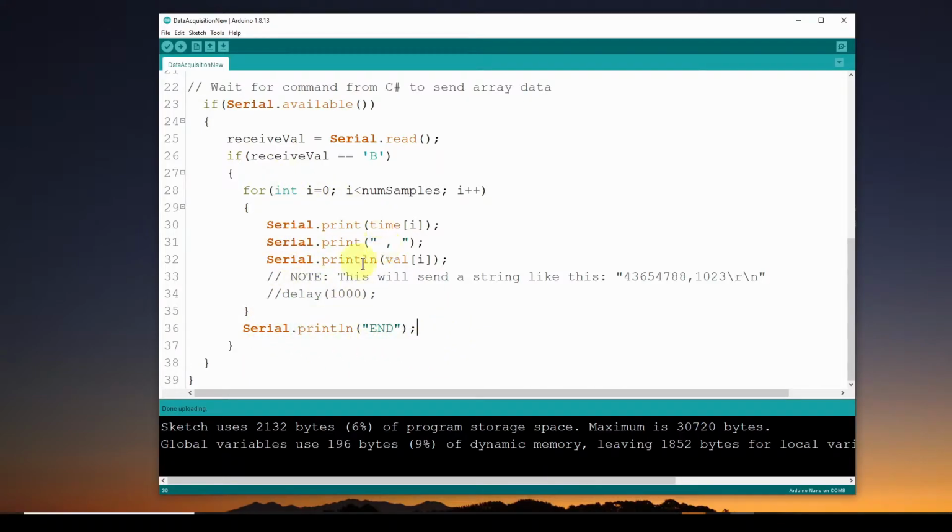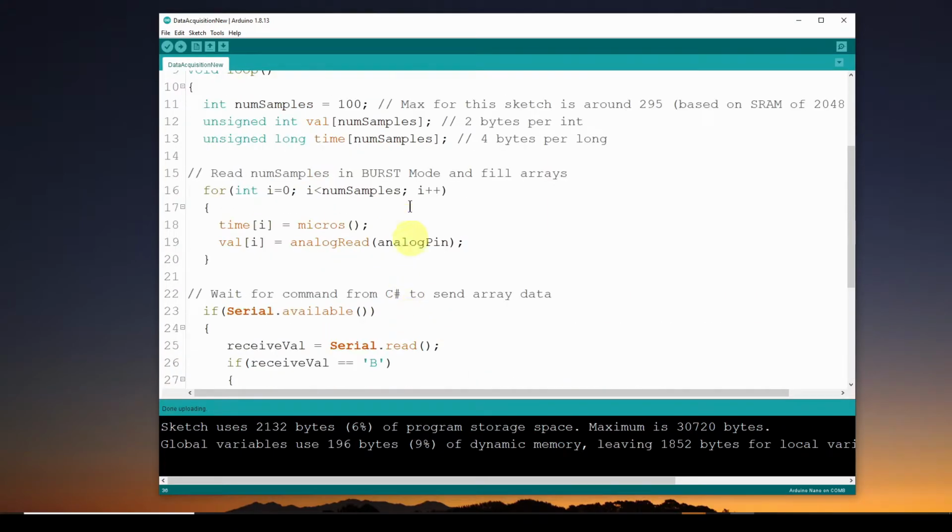And after I've gathered all of the data, all of the samples from my burst of data and put them into the arrays, I'm also going to send back to the computer, back to the C Sharp software, a string that says END in capitals. That tells the C Sharp software, hey, it's done releasing all of the data in its arrays that it gathered.